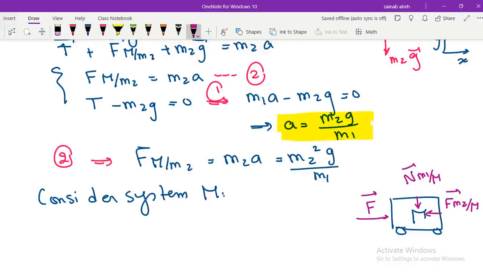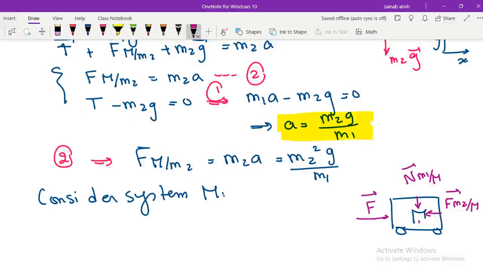Okay, for the naming you can call it N. It's okay for F. M2 on M, it's N or F. Anyway, you can call it whatever you like. It's just a force of contact between each of them. But I'm used to calling it F when they are adjacent. When they are on top of each other, I call it N.